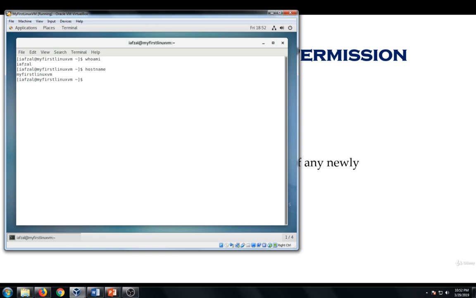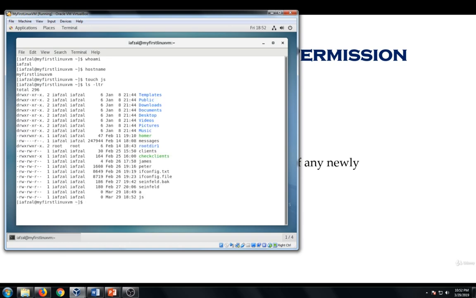Now, when I run the command touch to create a new file, for example, js, for Jerry Seinfeld, hit enter, and when I do ls -ltr to list that file, you notice the js has a file permission of read and write, no execute for owner, read, write, no execute for group, and just read for others, and no write and no execute for others.